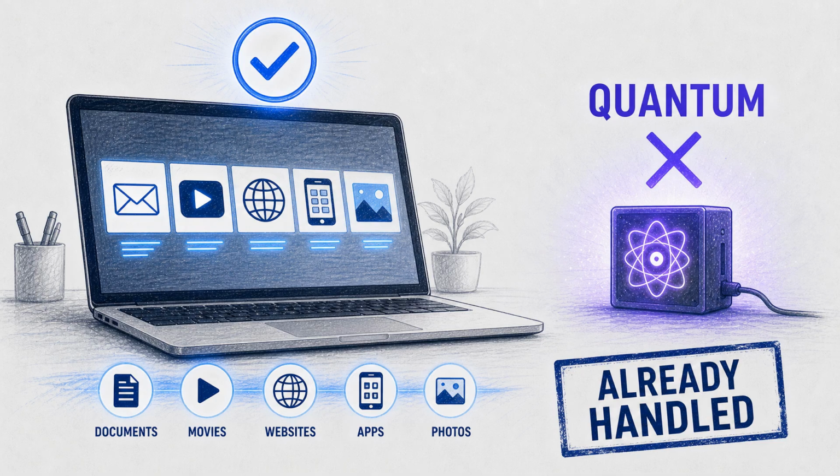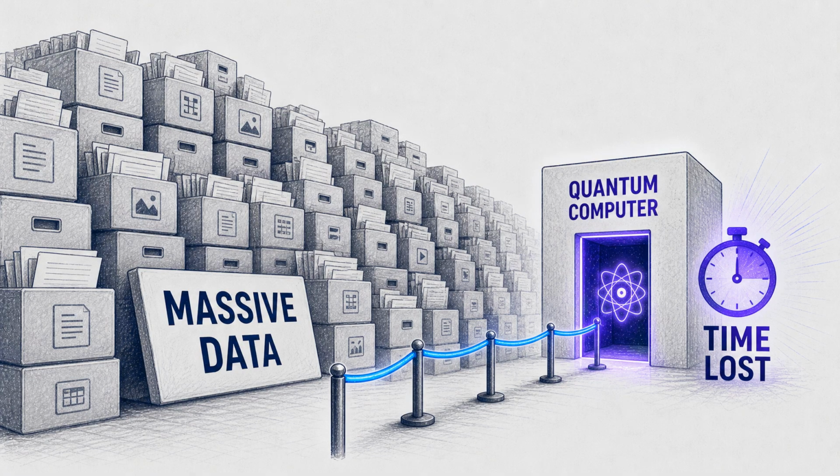For normal computing, quantum is usually the wrong tool. Writing documents, streaming movies, hosting websites, running phone apps, and storing photos do not need quantum behavior. Classical computers already do these tasks extremely well. Quantum computers also do not magically swallow massive databases. Getting ordinary data into a quantum state can be difficult.